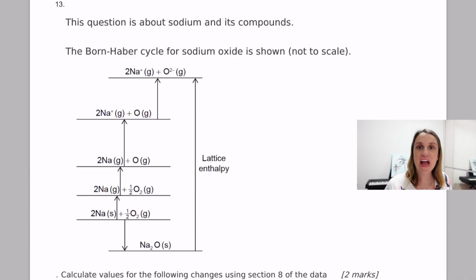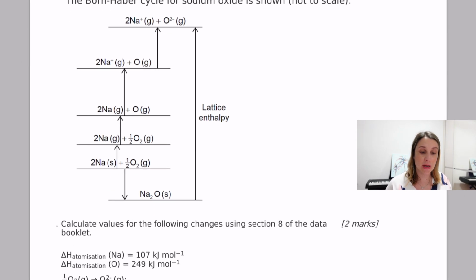Okay, so let's have a look at Born-Haber cycles. In this question, they've constructed one for you already, but you should be pretty familiar with how to construct your own, should a question ask you to do that also. So in this one, you've got a Born-Haber cycle for sodium oxide. I tend to start in this bottom left-hand corner. This arrow here in the bottom left is normally a delta H formation. And that is normally followed by atomization.